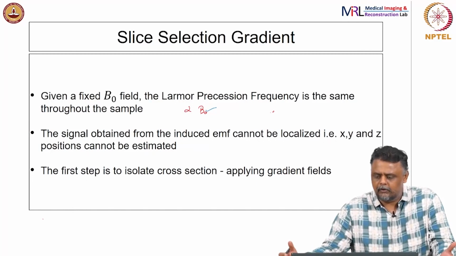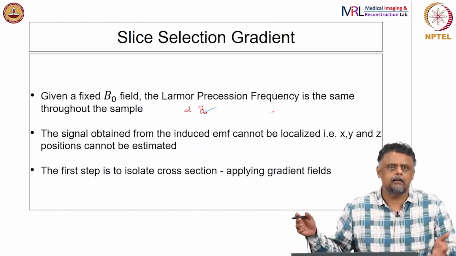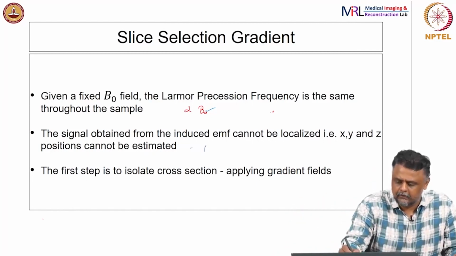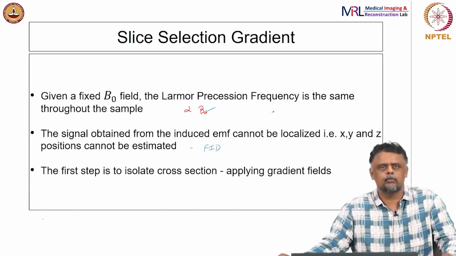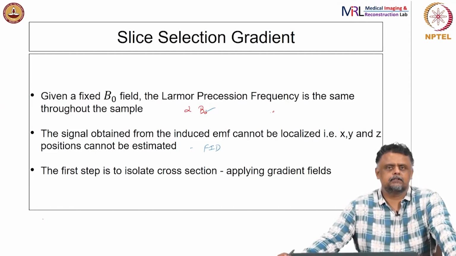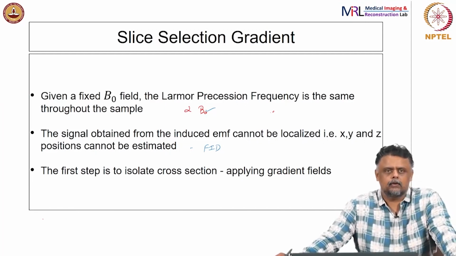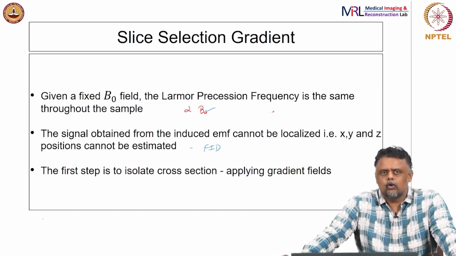And it does not really help because we will just get one FID, we saw that too, we will get one FID if you can measure that, but that does not tell you where the signal is coming from, what is the spin density for instance in a particular XYZ location. Okay. So, how do we go about doing this?